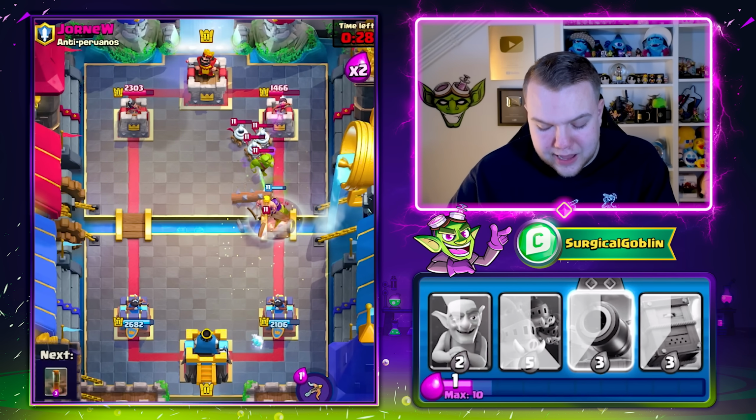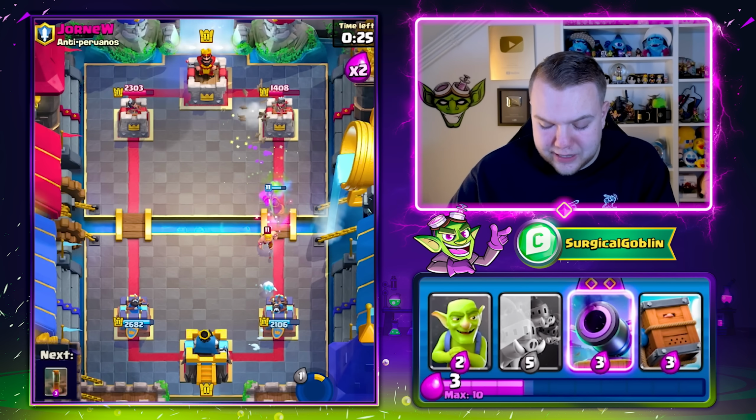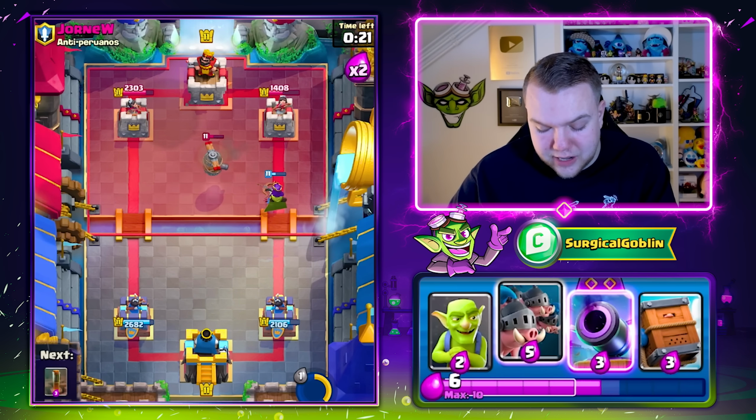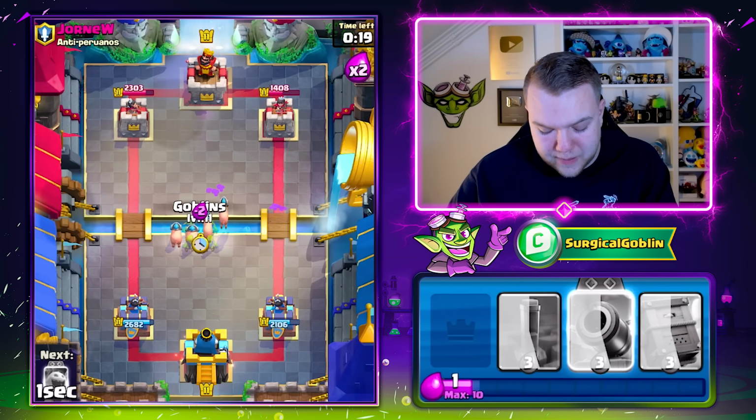I think Lock plus Earthquake does kill Zappies, so that's perfect. Really nice Lock right there. Archer Queen ability to clean up everything, and the Archer Queen is gonna force out the Flying Machine, which is also gonna end up dying. So man, amazing situation right now.